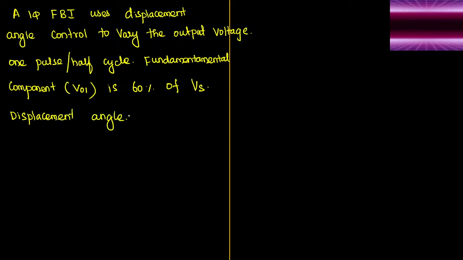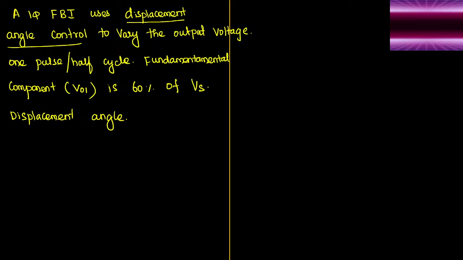Everything is given. We have solved so many questions already in the same model. Again, they have given the same model. Nothing is there to differentiate. Can anybody figure out the answer for this now? The question says pulse width. Are you confusing this with the displacement angle? It is pulse width modulation only. They have given an alternative name.